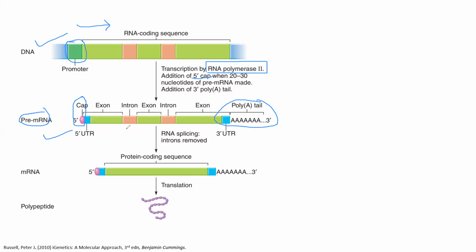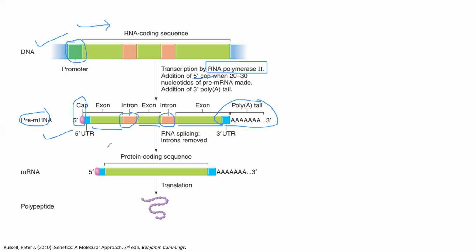But there's one more interesting thing here. The two regions are shown in two different colors. The parrot green segments are the exons, which are the coding sequences or the expressed sequences. And the peach color segments are the introns, which are the intervening or the non-coding sequences. These introns have to be removed and exons have to be joined. Pre-mRNAs have many introns, and these introns have to be excised.